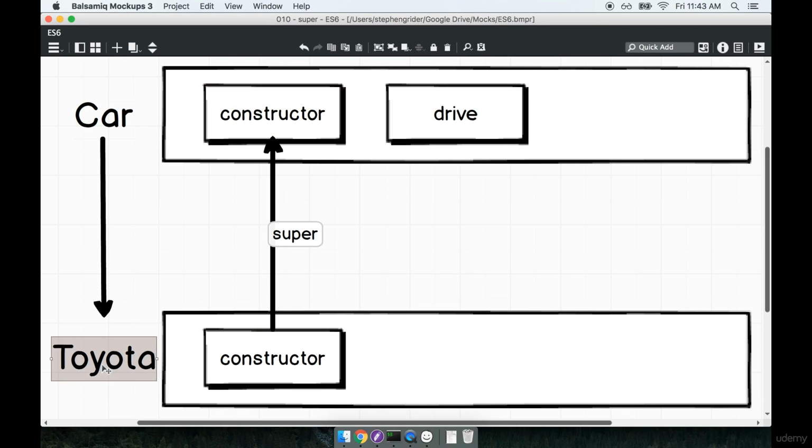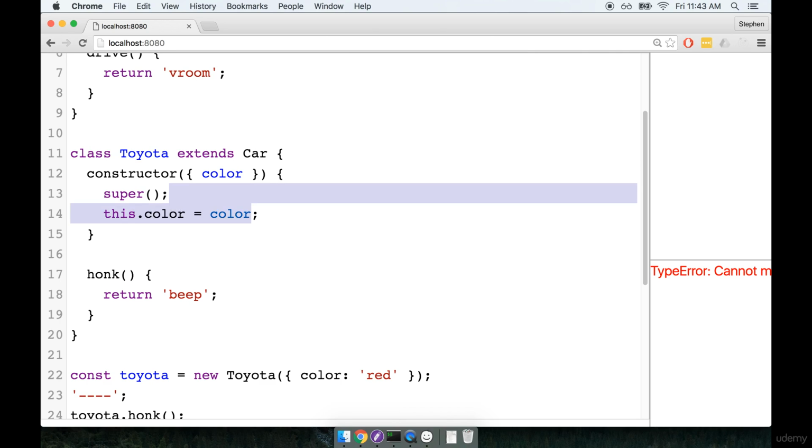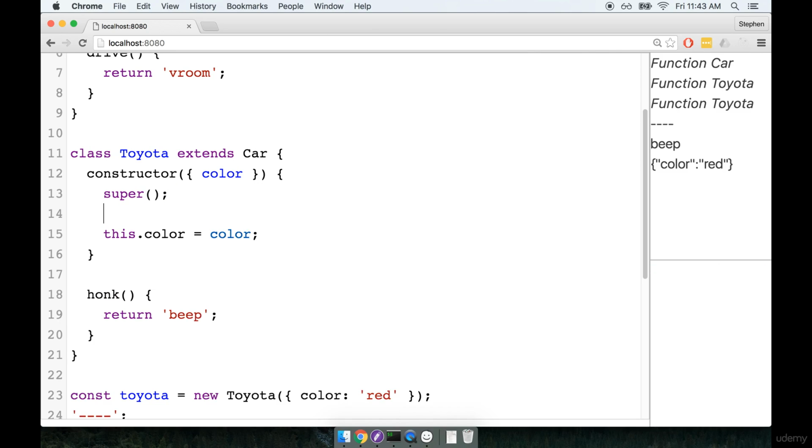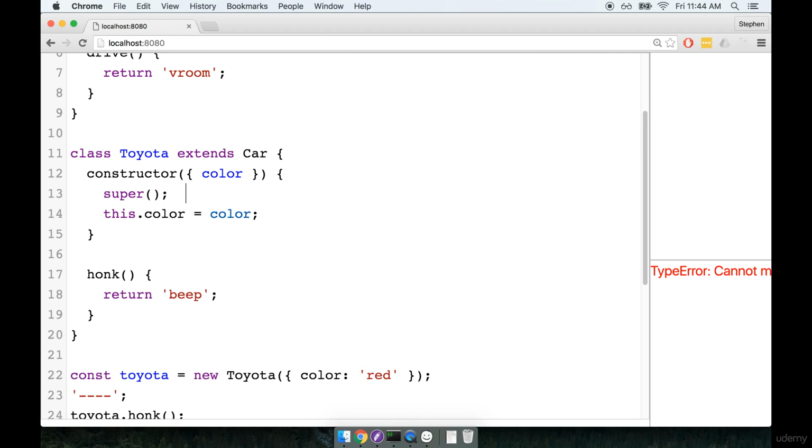Whenever we have a subclass like Toyota that wants to call a method on the parent, when that same method is declared on both sides, we refer to the super keyword. So super is just the same exact thing as saying, let me put a comment in here, car.constructor.